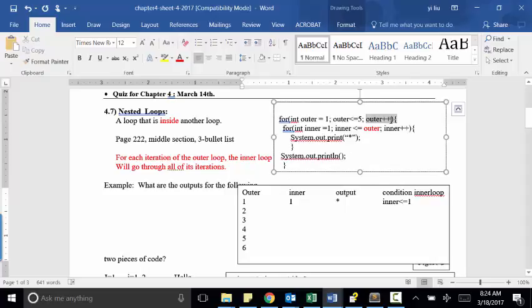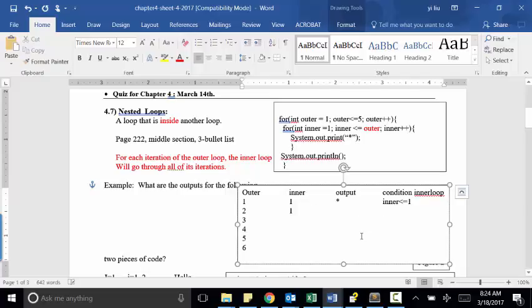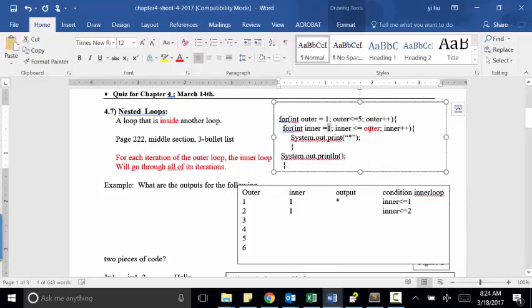Now we go back to the outer loop. Outer increases by 1 again. Now the inner loop starts with 1 again, and the condition changed to inner less than or equal to outer, which is 2. So in this case, the inner loop will start at 1, ending at 2.